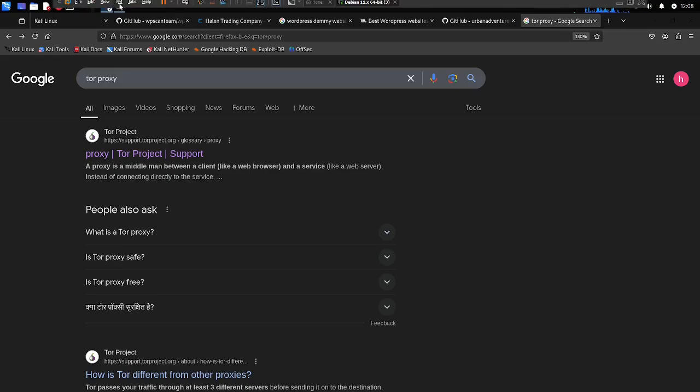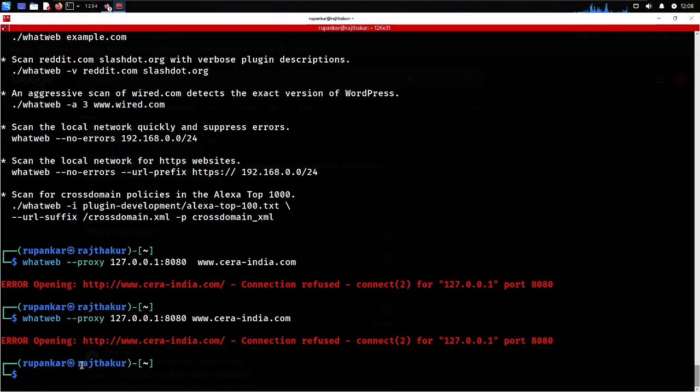So here I am getting some error with Tor proxies. I think I need to configure Tor proxies in my terminal also. In a proxy chain I need to configure this particular Tor proxy, and then only I will be able to do so. So if you open your proxy chain, okay, I'm not getting into proxy chains now, but I may take a session regarding proxy chains and how to configure your proxy chain, how to set your proxy to the Tor proxy, and then how to use those proxies while scanning.